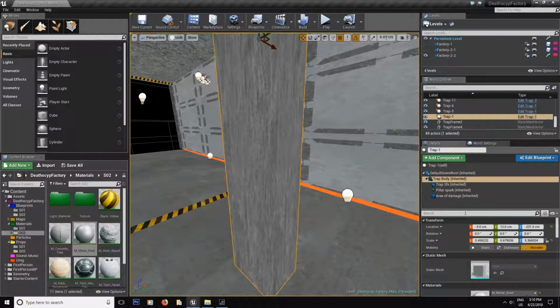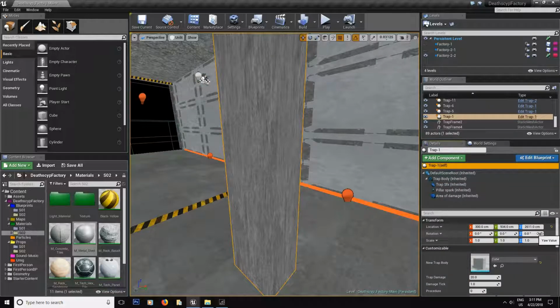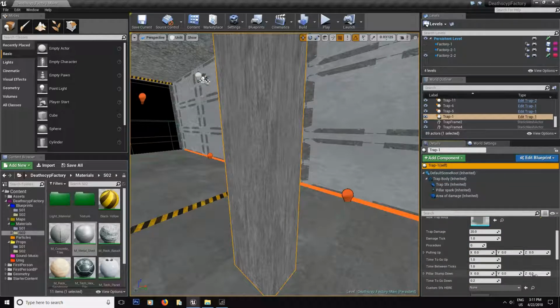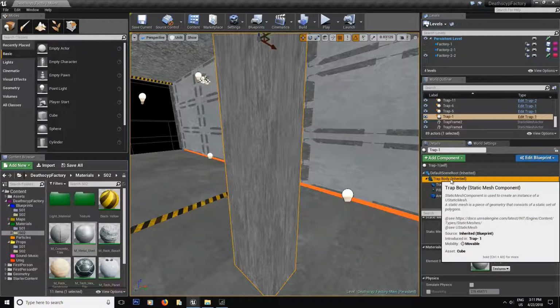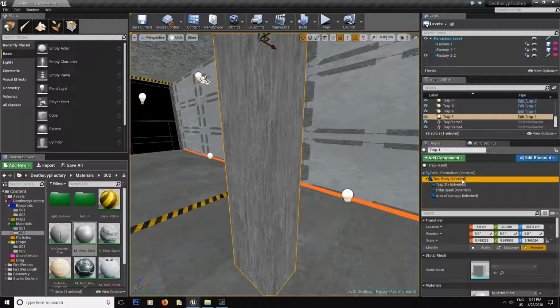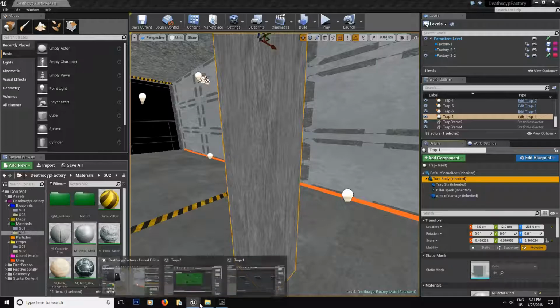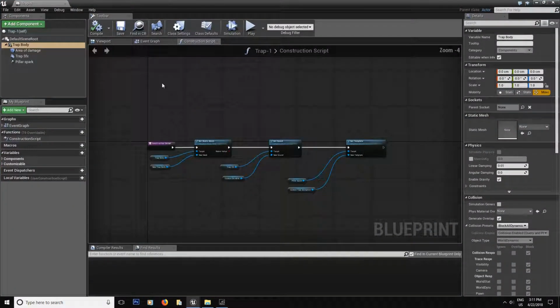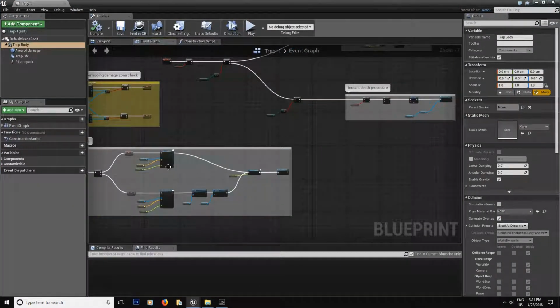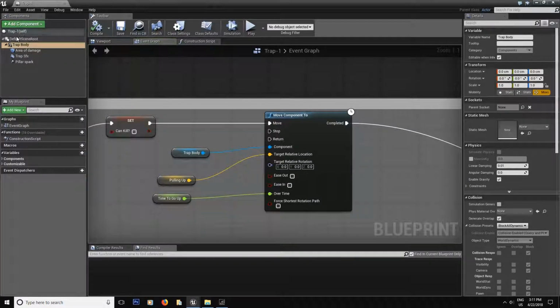The second thing is you want to check the location. So now it says minus 231. But if you look at the trap, it says 2600. So what do I put over here? I need to put the trap body because that's what's moving inside our blueprint. If you look at our blueprint over here, I'm only moving the trap body and not the scene root trap itself. So keep that in mind.